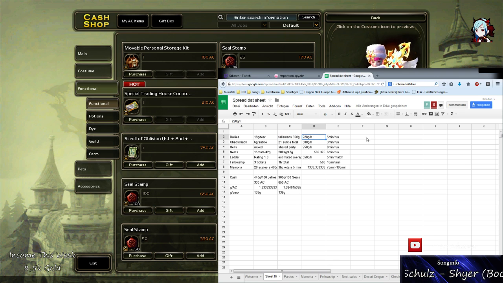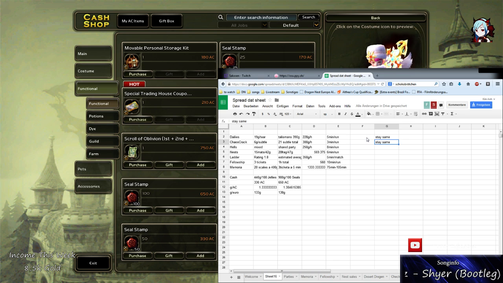So right now, dailies stay the same. That's my guess. Because even if less people are going to do dailies, the demand is probably going up a bit. It's not that big, but it's probably staying the same. Chaos Crack probably stays the same too. Most people already got their technique accessories, and that's where the demand is going to be, the same as the thing you want to get.